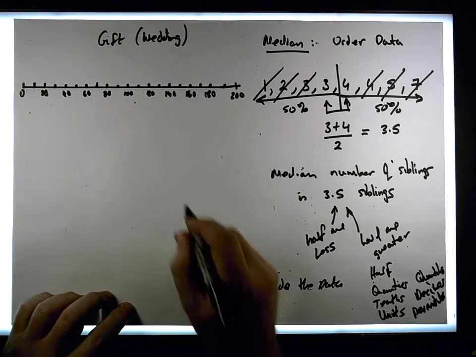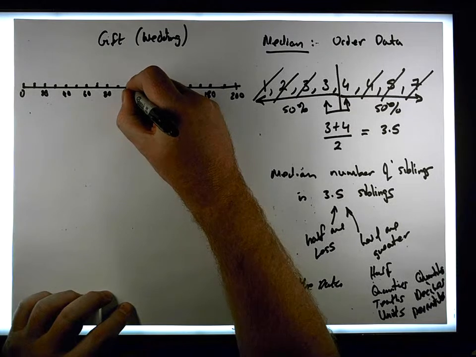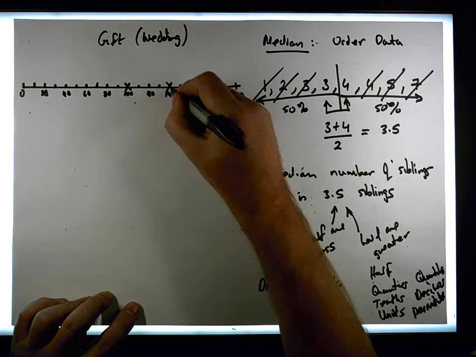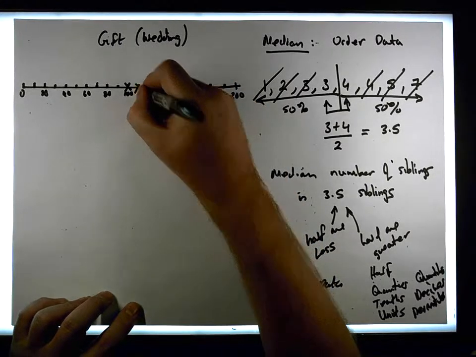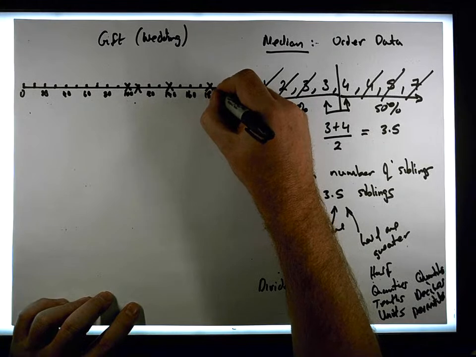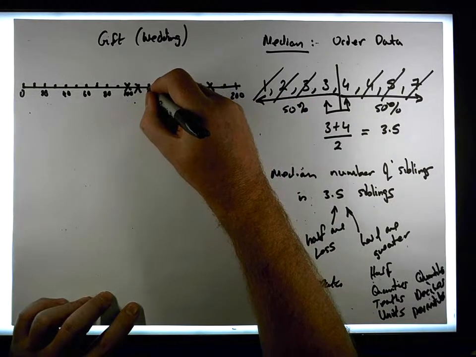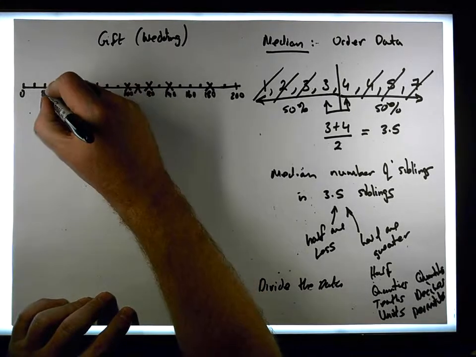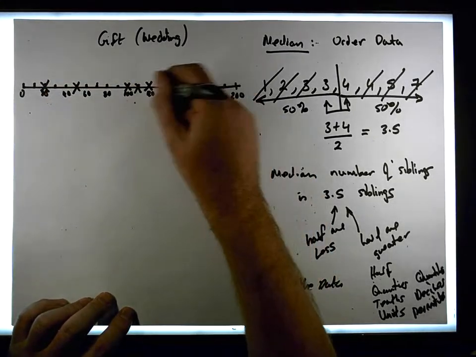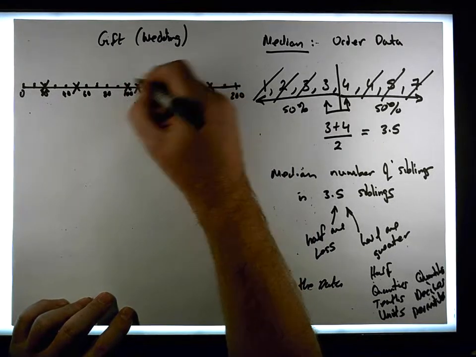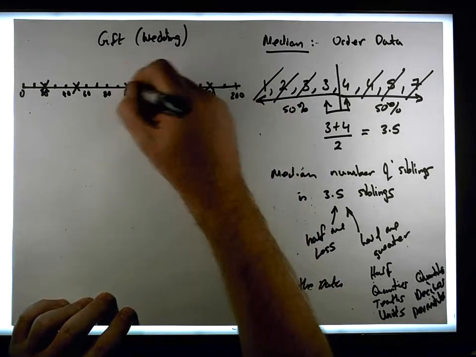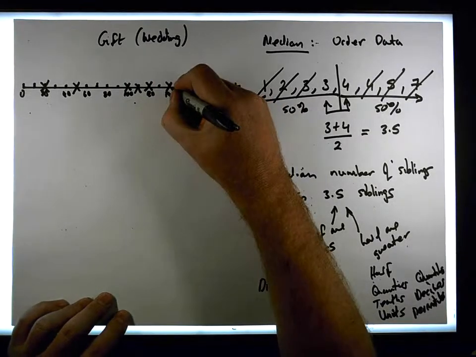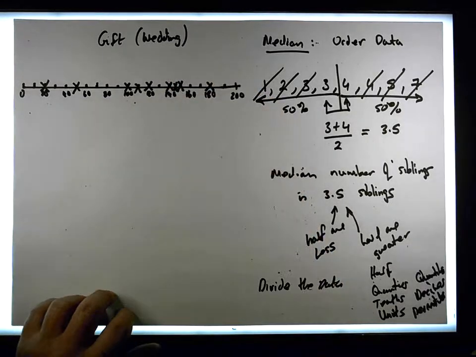The first person I asked said that they gave, let's say, €100. The next person gave €140. The next person gave €110. The next person gave €180. The next person gave €120. The next person gave €50. Someone gave €20. And let's say we have someone else in here, €150, and maybe even someone in the center gave €145.